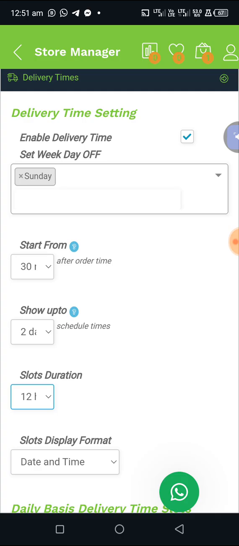For instance, if the buyer places an order now, at 2 p.m., for him to start expecting this product, it must be from 2:30. Therefore, he can choose, I want this order to be delivered between 2:30 and 3:30.